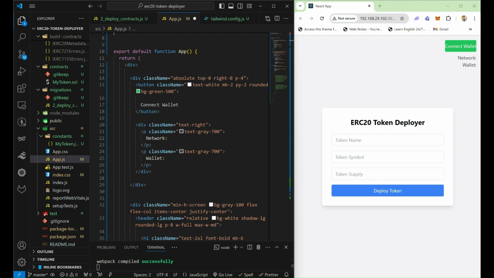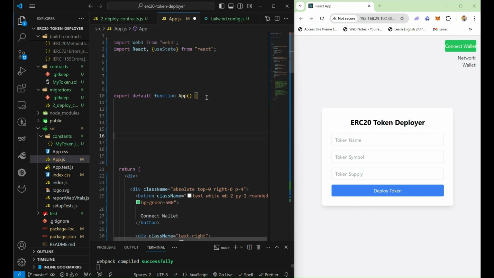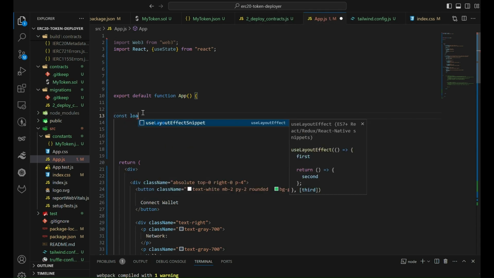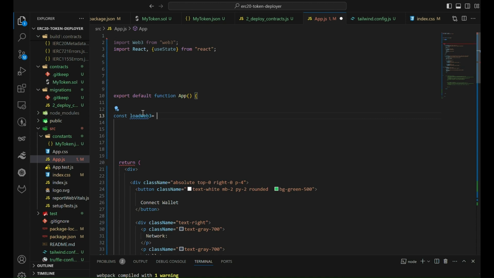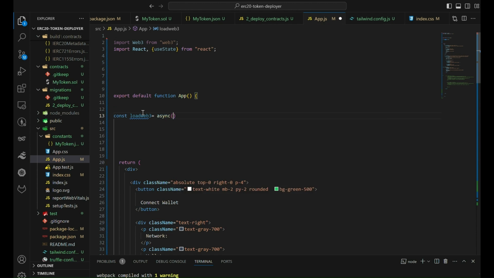For connecting our MetaMask wallet, we have to write a few lines of JavaScript. Const loadWeb3 equals an async arrow function.